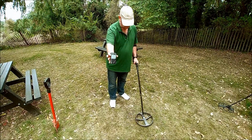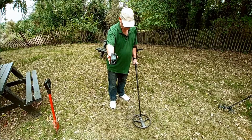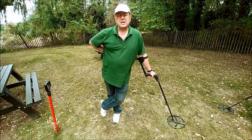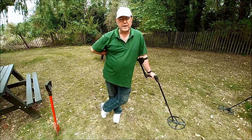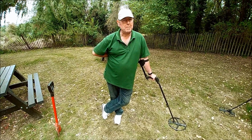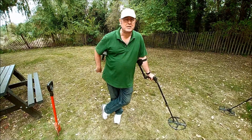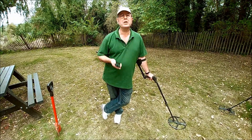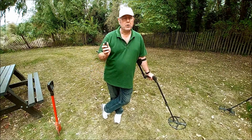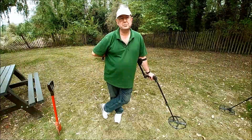There you go. That is slightly cleaner than 18. Not a lot in it, but slightly cleaner and clearly far, far better than 4. So when people say that kilohertz doesn't make a difference, oh yes it does. It's only slight, and a lot of the time you're going to get a lot of the same finds. But on certain targets, it does make a bit of a difference.